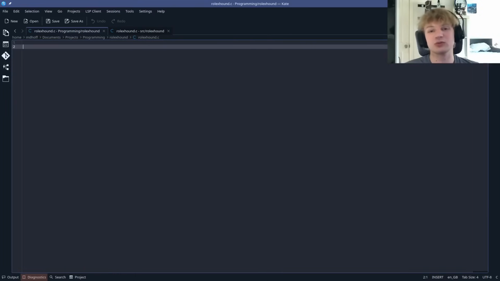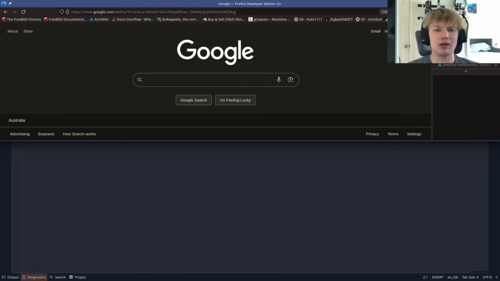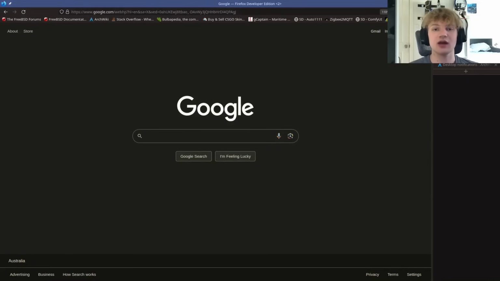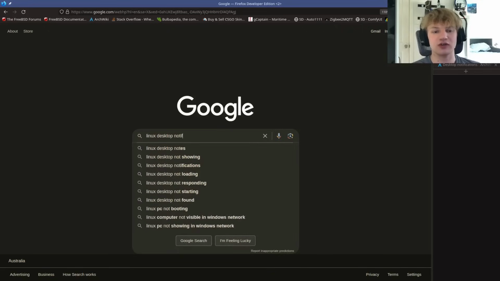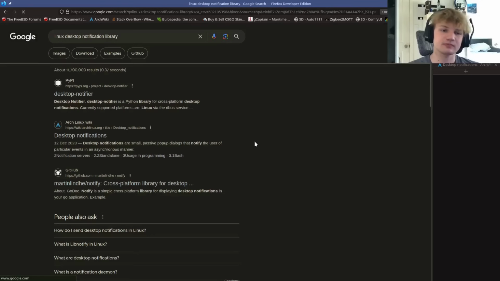And it's platform specific, right? So you can have Linux, BSD, Windows, Mac OS function calls, and they can differ depending on the system that you're on. So to figure that out, just go ahead and grab up your web browser. And on the right over here, I've already gone and figured out what we all need, but I'll show you how to do it. So the first thing we want to do is like desktop notifications, right? So we just search up like Linux desktop notification library.